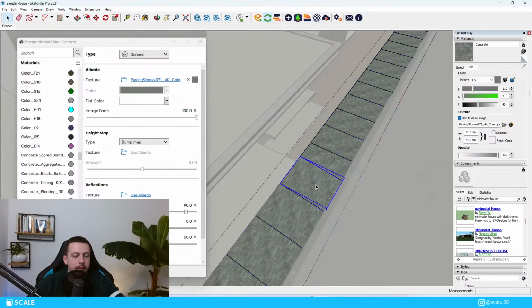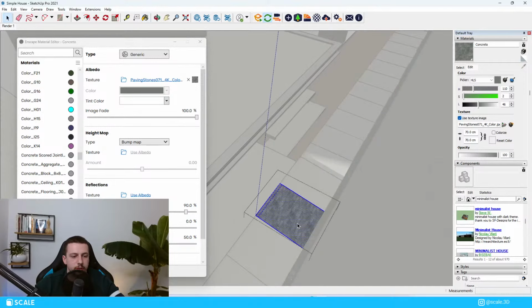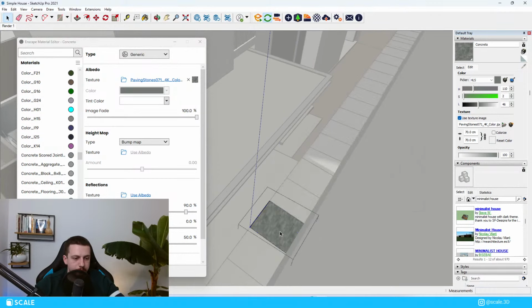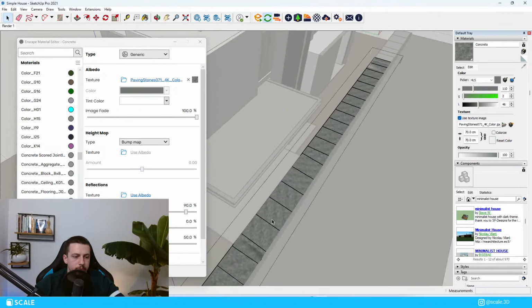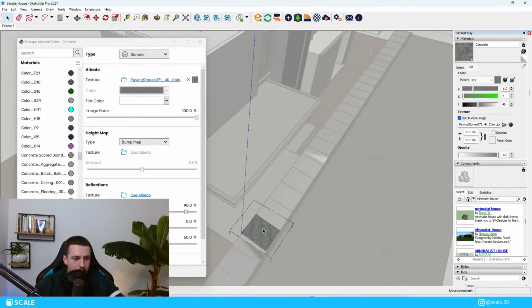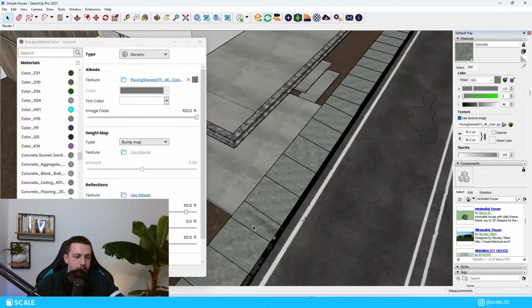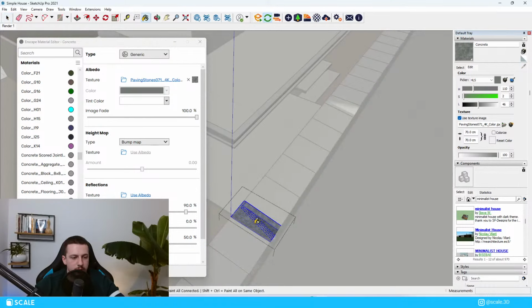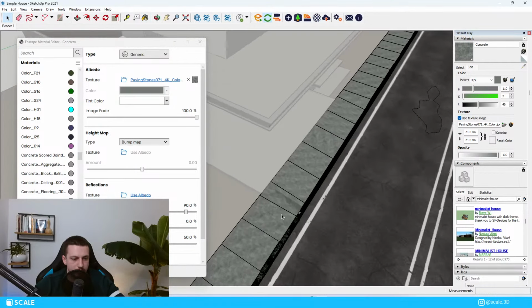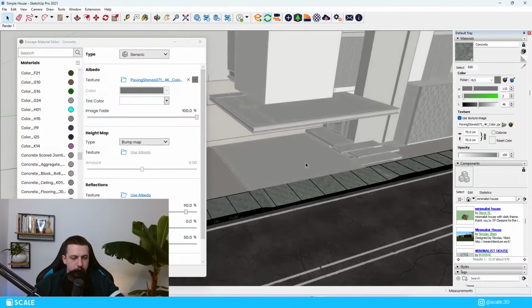So let me just apply the difference in the orientation on these parts as well. We're going to do that a little bit quicker because it's kind of a time waste to do all of this stuff manually. I'm not sure why SketchUp doesn't let you apply materials in groups. I really think that's annoying.